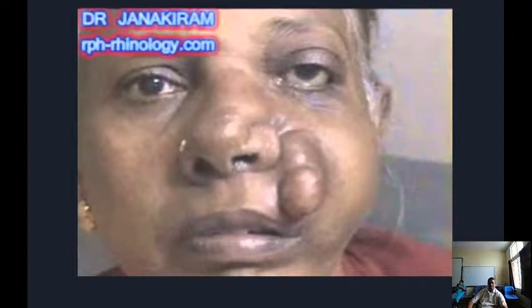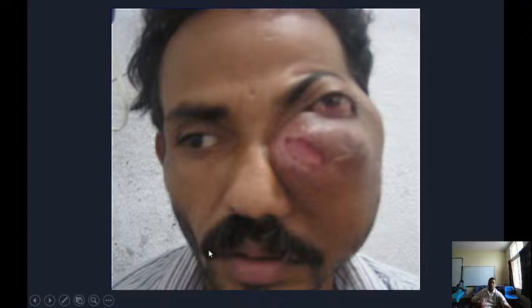If it is presenting into the nasal cavity, this is how the tumor looks, producing deformity of the nasal pyramid and obstruction. It may spread laterally into the pterygoid spaces and retromaxillary areas also, and then it can go superiorly into the orbit, producing deformities of the maxillary orbit and displacement of the eyeball.